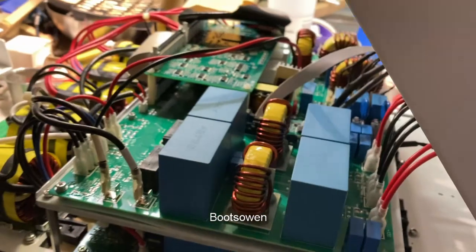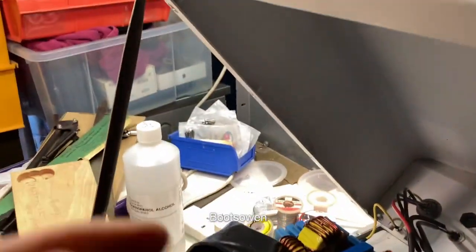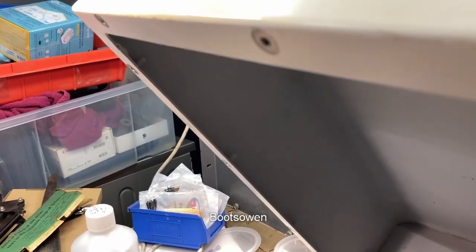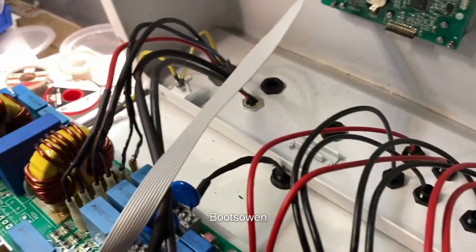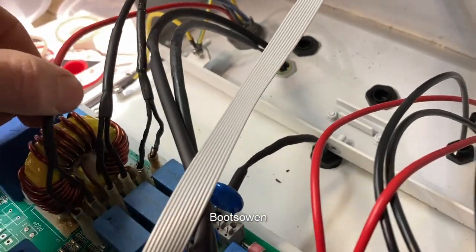It's a bit big, so I thought I'd have a look inside it and see if I could fathom what was going on. I've got my jack here — let's lift this over a bit. Puts a bit of stress on that data cable, but it's okay. I started looking at it and thinking, well, if it has three phases and a neutral, maybe I could just put one phase on it.